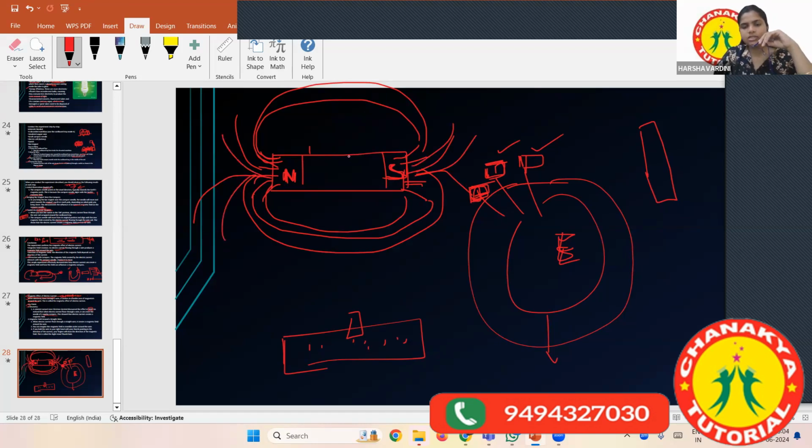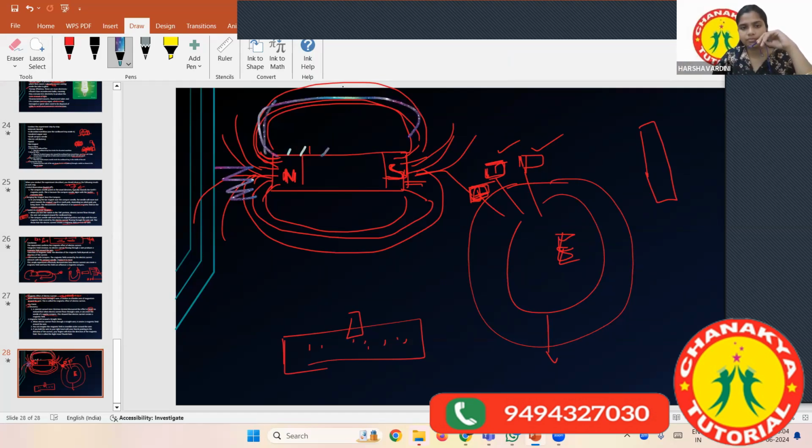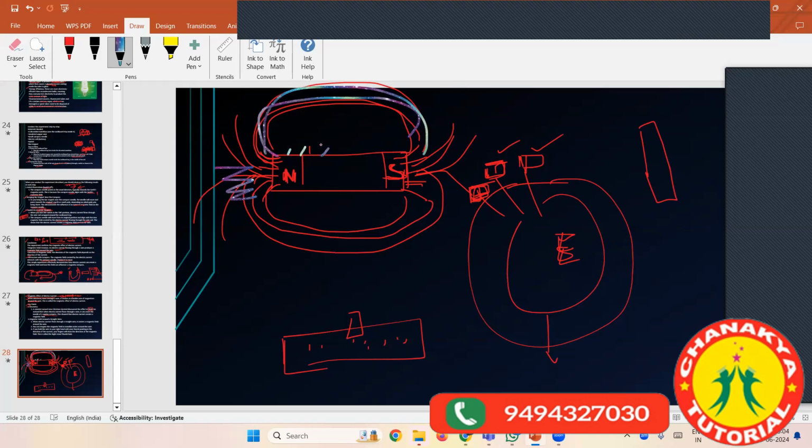What is this field line describing? When you have iron filings in this area, you will see the iron filings attract much faster. But when it comes to this area, you can see the difference in the field, because the field lines go away from that. And when it comes to this proximity, it attracts more.